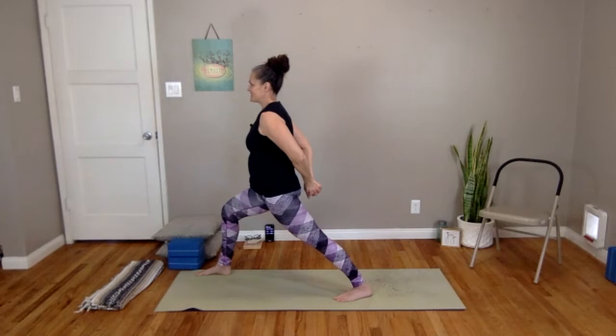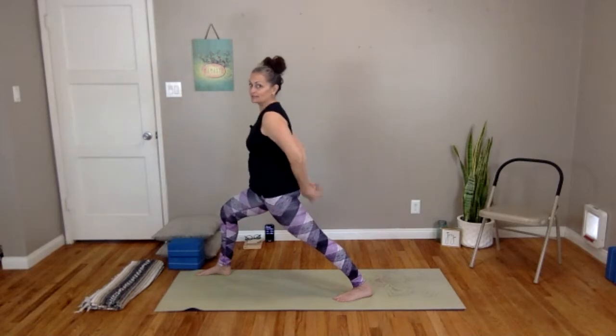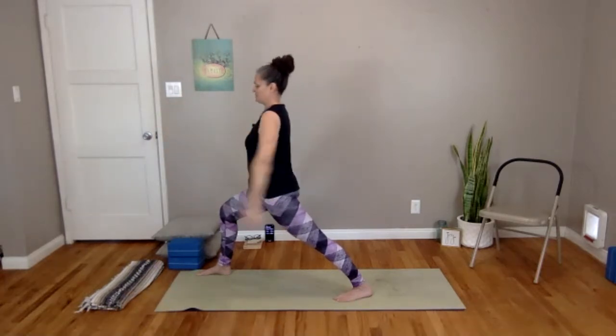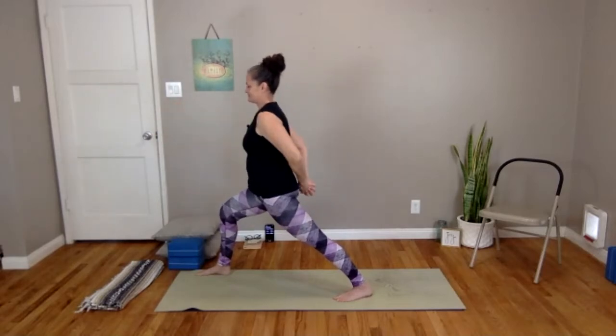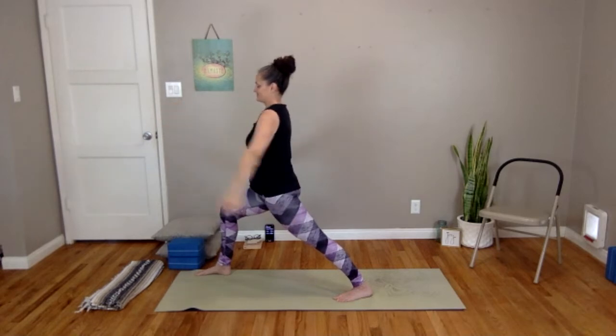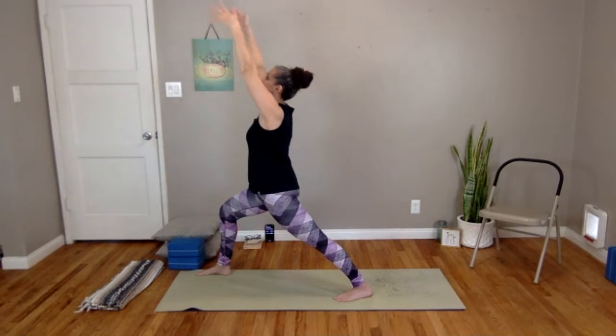You know this one. Heart height. Clasping hands forward and back. Not easy sometimes to find your hands in the back. Where did they go? One more time. And then release and lift your arms up to the sky.